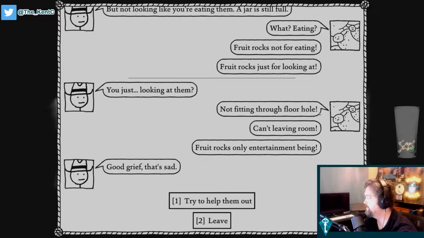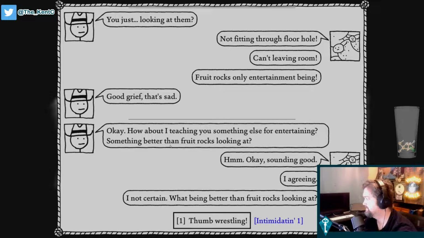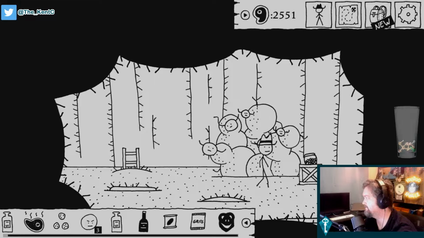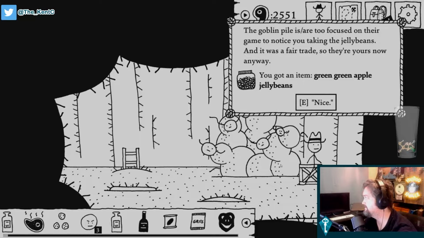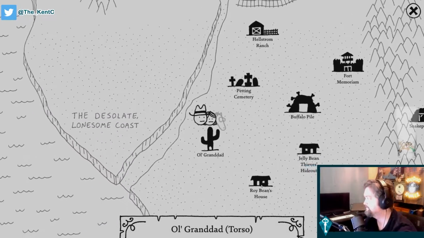You just look at him, not fitting through floor holes. Can't leave for good grief. That's sad. Try to help them out. Oh, thumb wrestle. Oh, Miss County leveled up. Can we take the jelly beans? Yes, nice, sweet. So we, okay, cool.